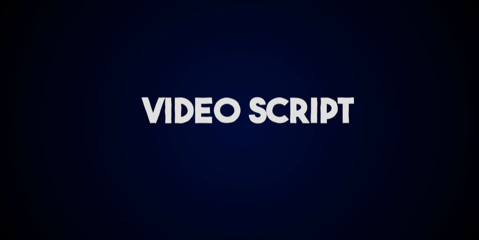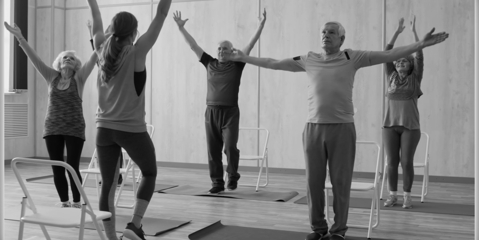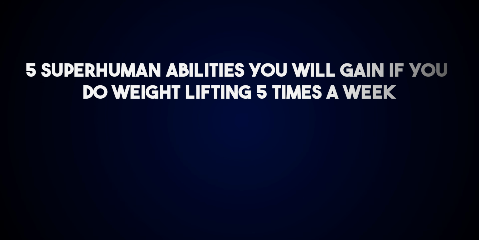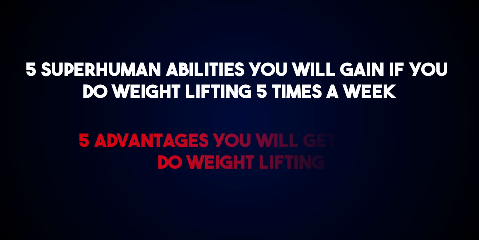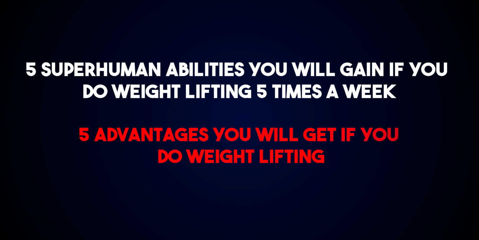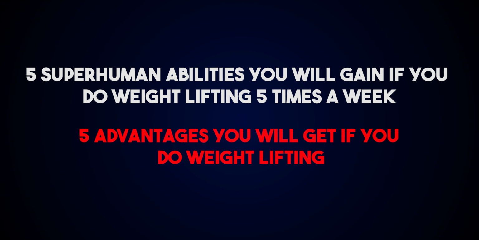The next step is to make a video script for your niche. As I mentioned earlier, my niche is the health niche, so my topic is going to be 5 superhuman abilities you will gain if you do weightlifting 5 times a week. Now, instead of using a boring topic like 5 advantages you will get if you do weightlifting, I used this fancy topic as the video title.